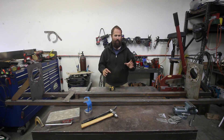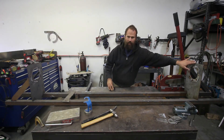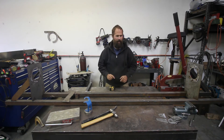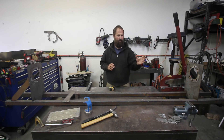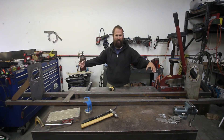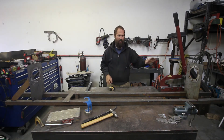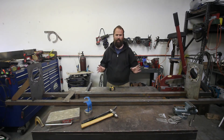Building everything on the welding table made it a lot easier instead of putting one beam in, hoping everything works, putting it back. Since I knew where the axle centerline was and where the beam pivots were, I could measure off axle centerline how far forward the driver's diff-side beam mount and the passenger beam mount would be. I had centerline marked for the wheelbase, measured forward for each beam mount, and was able to tack those mounts on. With seven degrees of caster set, I put the beams on the truck, built the radius arms, cycled everything to make sure it cleared — and it did.